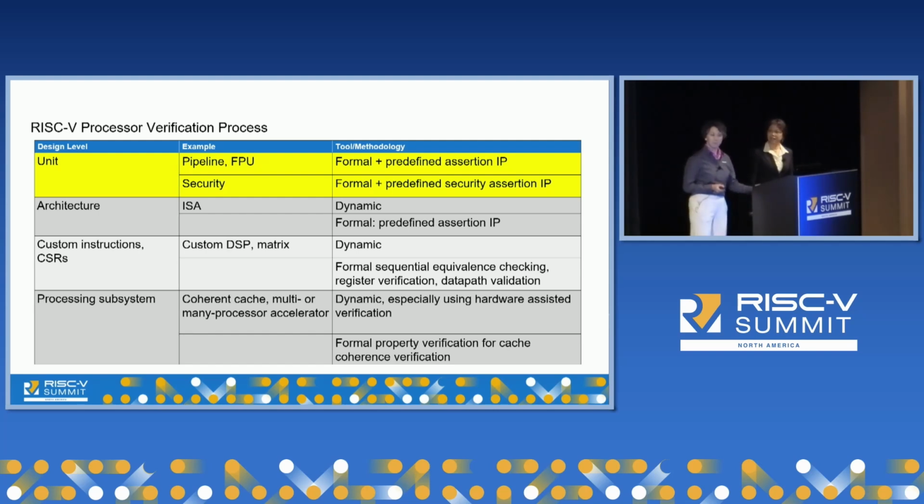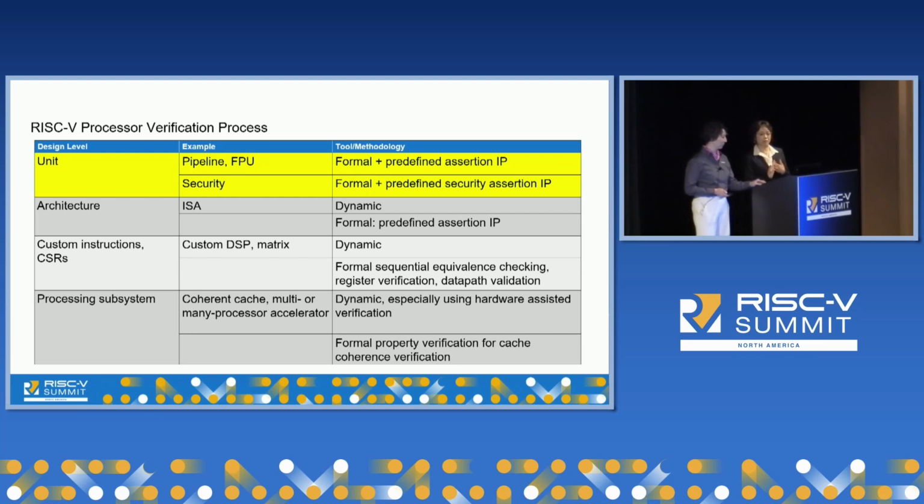Okay, when you look at RISC-V verification, people will say, oh, simulation and formal, there's a vertical view, and we thought we'd give you a different view. This is a horizontal view, a parallel processing in a way. So we've divided RISC-V verification into different focus areas, different hierarchy, different scopes, if you wish. Within each area, we will describe in the following talk how dynamic and formal can be employed and where, right? So first, let me start from the bottom, from the foundation, the unit level.